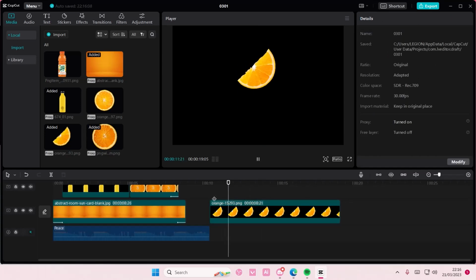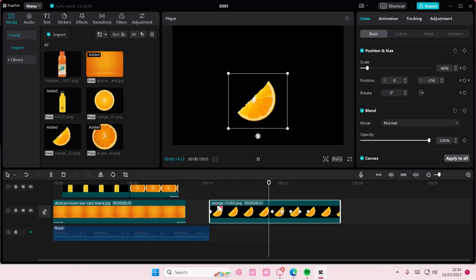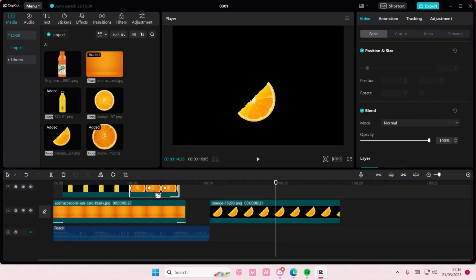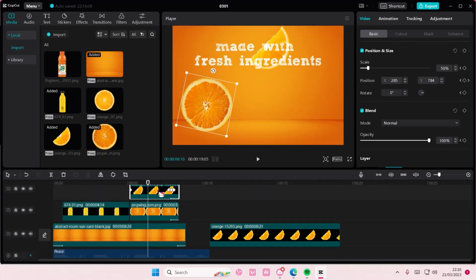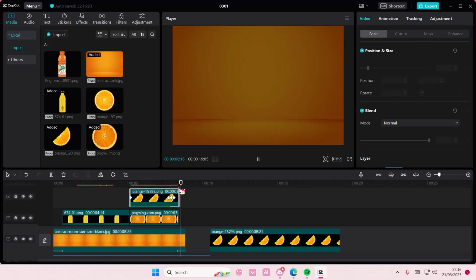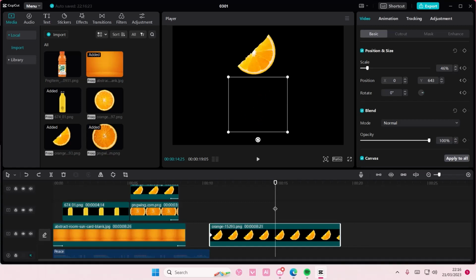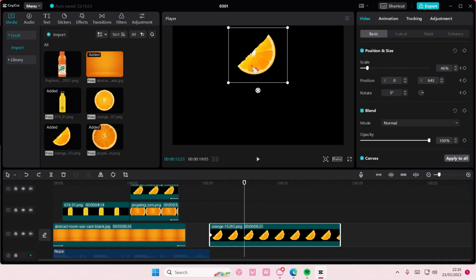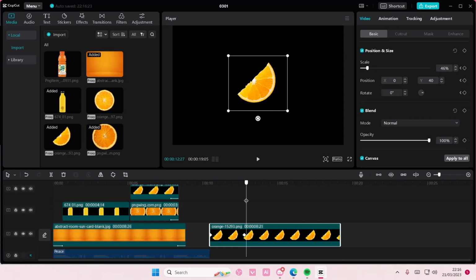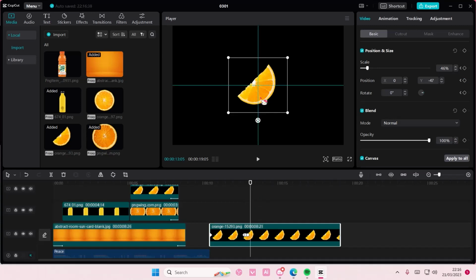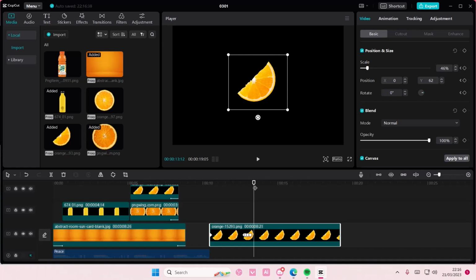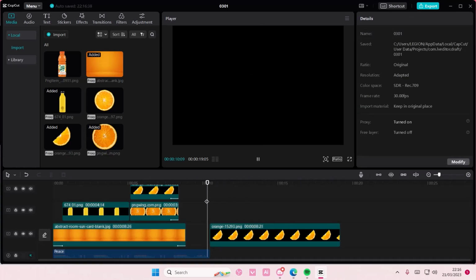So yeah, as you can see, this one's pretty slow, so it doesn't look natural. But if you have the keyframes closer to each other like this one, it's going to create a more natural look, I guess. So let's just go back and fix it. So let's make it fall like here, and then okay, I think that's a little bit too close. I don't know. Like so. And that is basically it.